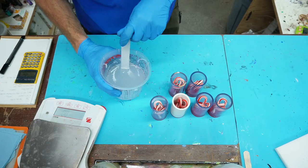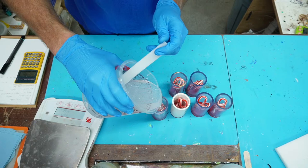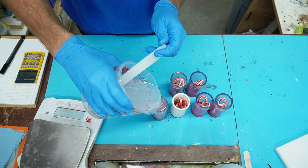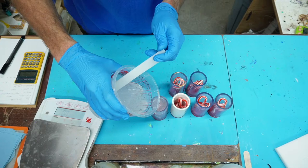And like last week we did the glitter and we waited, because that stuff could sink, or float even, if it was lighter than the resin. So in that case, it's not a bad idea to wait till the end of the working time and lock that in. But for stuff like this, the micro starlight glitter is going nowhere. It's not going to sink or float or do anything. And there's no other reason. It's just clear resin, so you can just pour it right away.